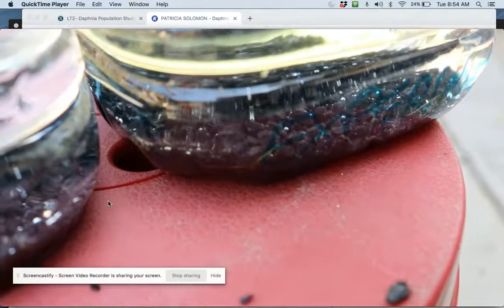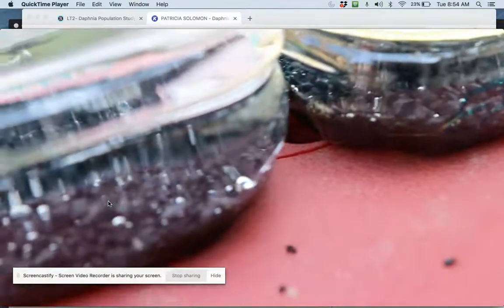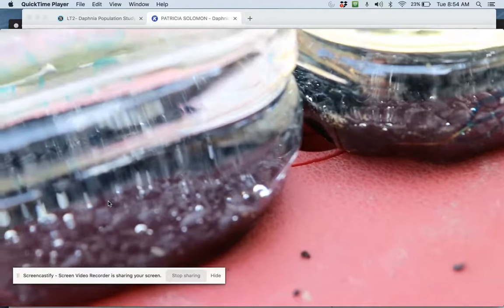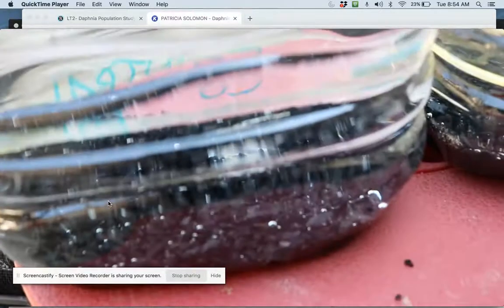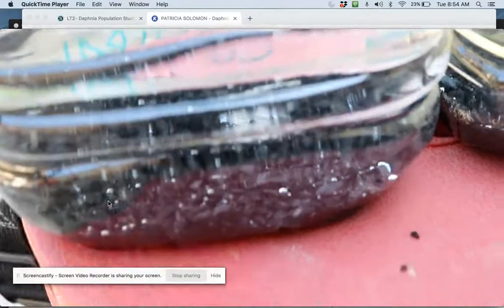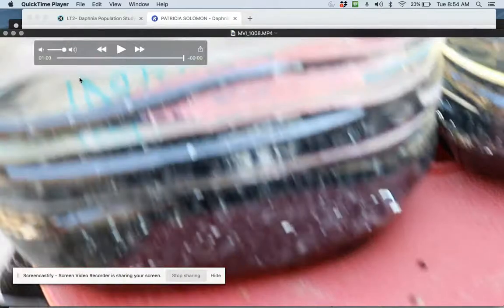Now, these guys usually hang out at the bottom unless the population gets big, and then they kind of have to be pushed up to the upper water column. I mean, honestly, they're going to try and go wherever there's food. So, yeah, that's it. Okay, so that's the finished product.